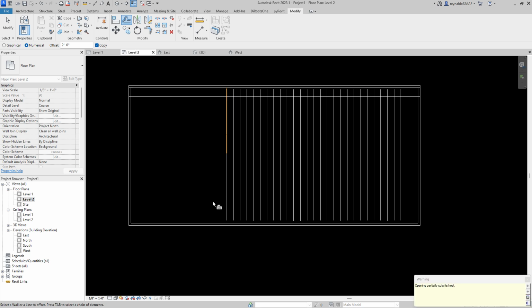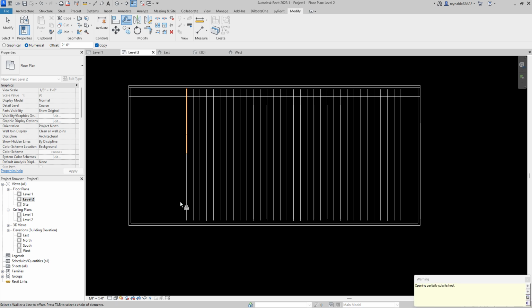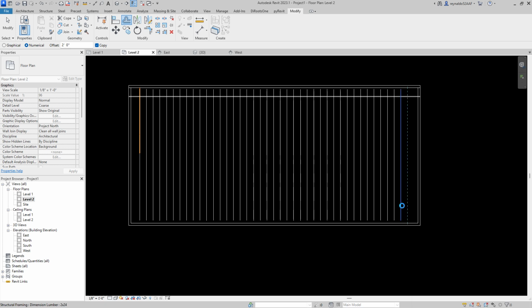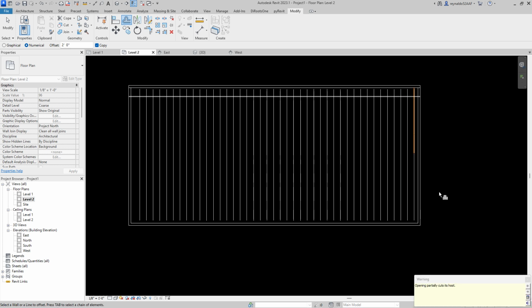Before I learned this technique, it was so hard for me to generate cuts on roof rafters, and it got to a point where I couldn't do them. So I would take shortcuts, but the shortcuts were more on the 2D view and plan view, and in Revit, if you're going to be using Revit, you definitely don't want to take shortcuts. You want to be able to model everything correctly, because the more you can model, the more of a value of an asset you are to your company.